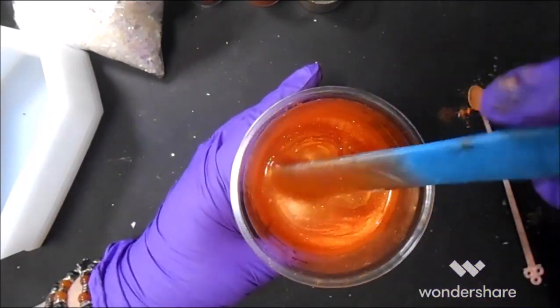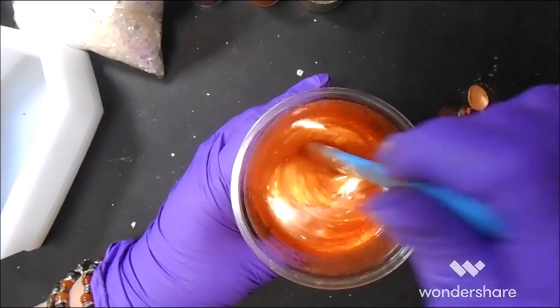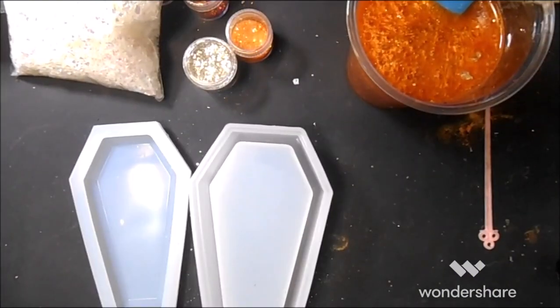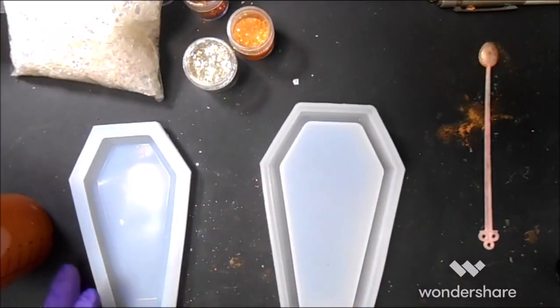Alright. Oh, this is really going to be pretty. Okay, I'm gonna let it set. I'll be back. It's only been about 10 minutes, but it is beginning to get kind of warm, so I do want to pour it.